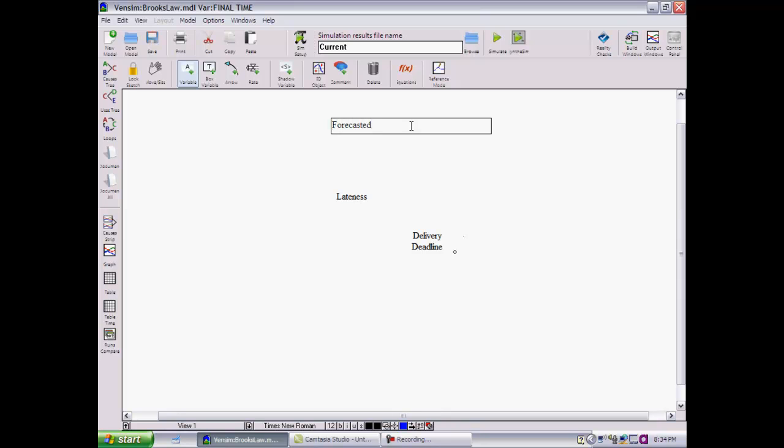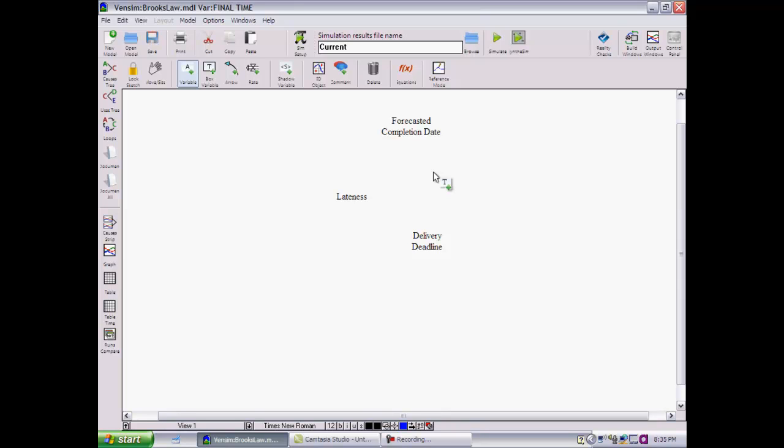completion date. By the way, this may not be a very good name. It should be compact. Having very long names, while they're very descriptive, they take up a lot of real estate in the picture. So there's a conflict there. You want a very descriptive name, at the same time you don't want to take up too much real estate. Okay. Now that I have three variables which are part of the structure in my mind underlying the behavior of Brooks' law, I will try to connect them.